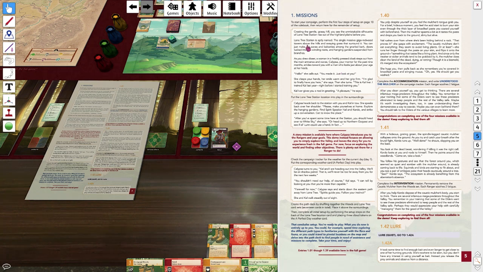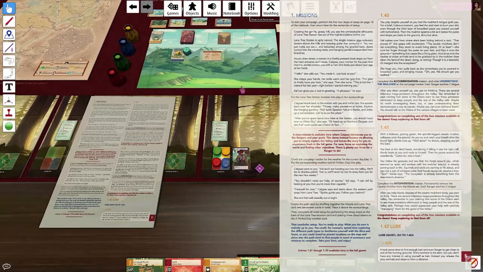Hello, she calls out. You made it. Just look at you. She clasps your hand, her smile warm and her grip firm. I'm glad to finally have you here, she says, and she turns. This is Cal Ivor. I trained Cal last year, right before I started training you. Cal gives you a nod of greeting. Pleasure, he says.